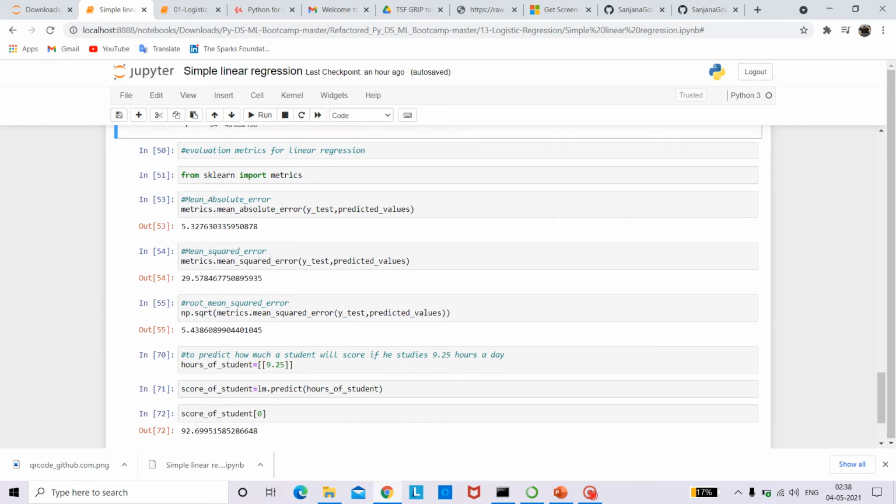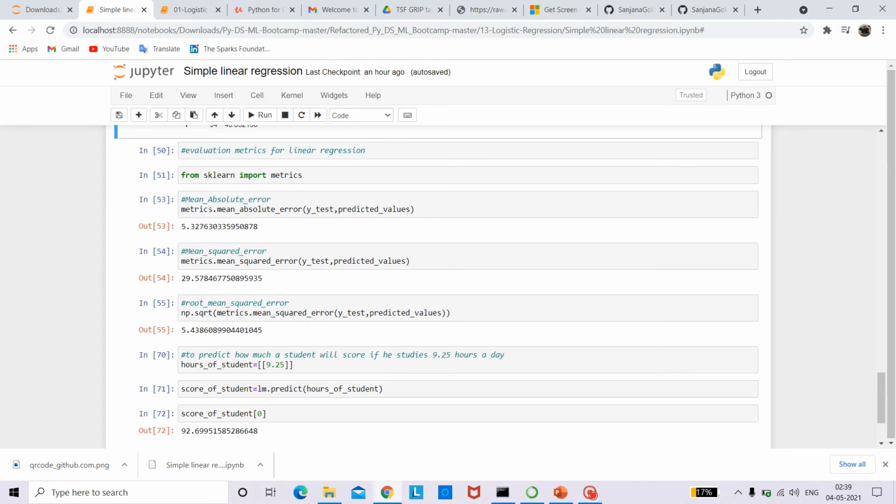Now, as in any linear regression model, we have three basic evaluation metrics, which are mean absolute error, mean squared error, and root mean squared error. We can evaluate any linear regression model using these three metrics. For this, we import metrics from sklearn, and we can use the following statements to get the values of mean absolute error, mean squared error, and root mean squared error.